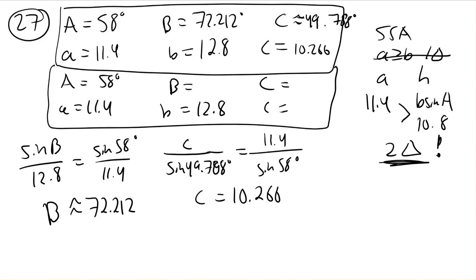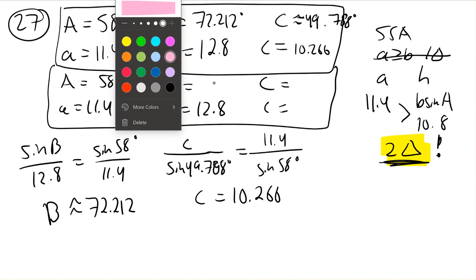All right, well, what about the second possibility? Because based on these numbers in our flow chart, we know there should be a second triangle that has that angle A, that side A, and that side B. And for my last class, this is something that they didn't know or they didn't remember it. So you probably also need to highlight it like they did.